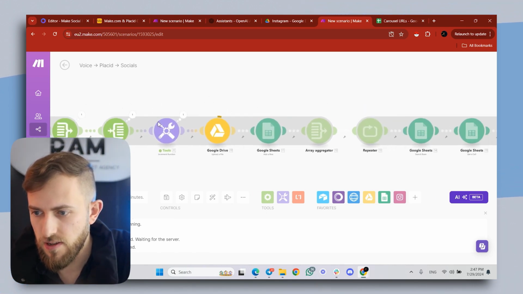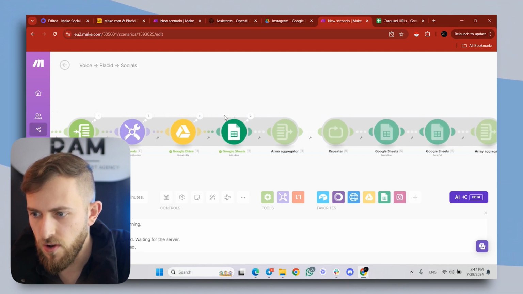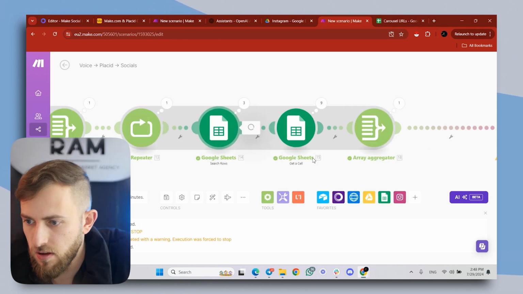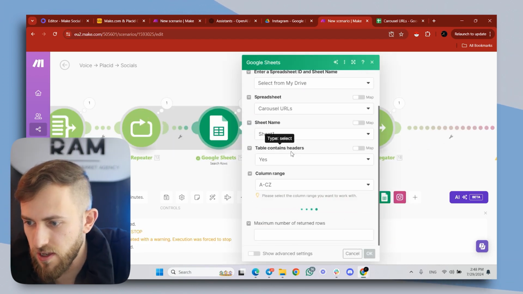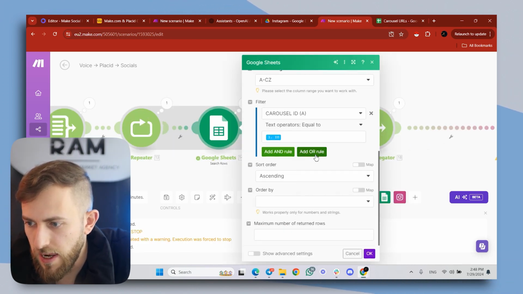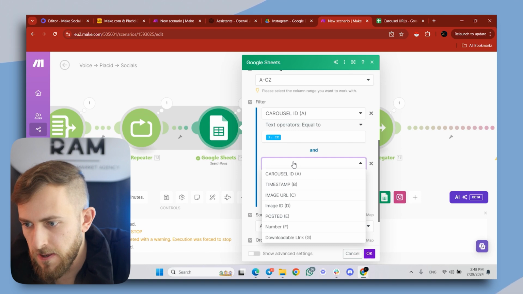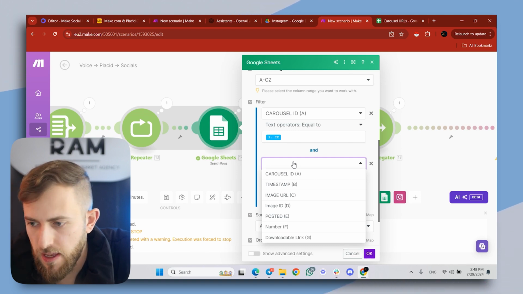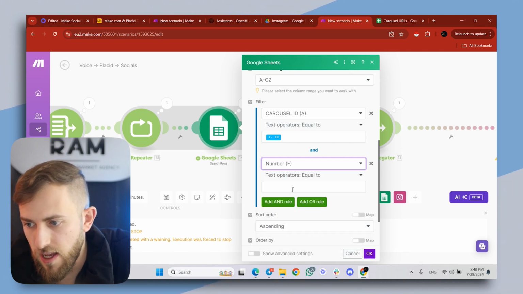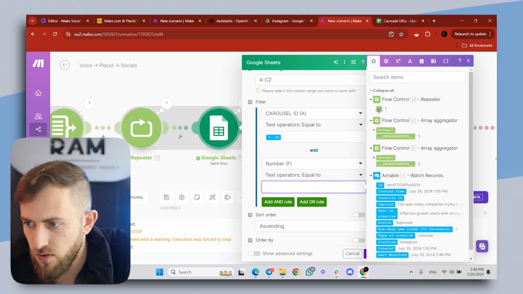because we have 3 different lines for Instagram carousels. Now, this one uploads the first file, it added a row, uploads the second one, it added another row, the third one, it added a row. I forgot, yeah, there was an error here because I forgot to put another row. This is going to be an AND rule. And number, yeah, this is why. Okay, number equals to repeater. This one from repeater.